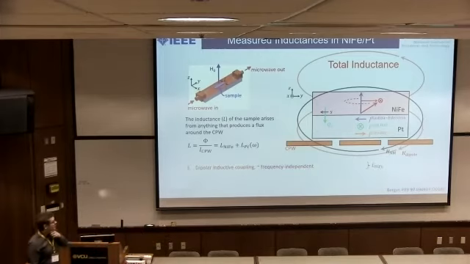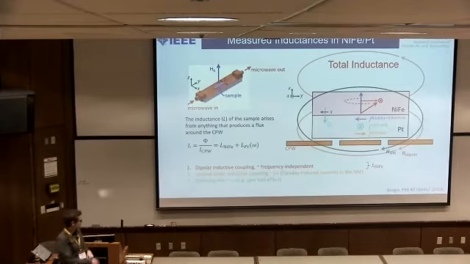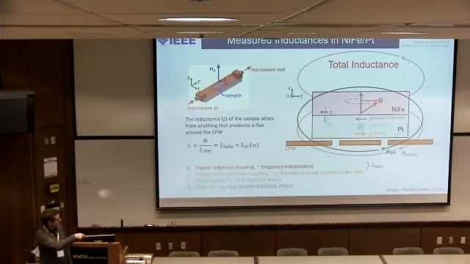But the main point is that we have four parts of our signal. We have the inductive coupling from our permalloy layer. We saw that before. We have the Faraday currents, but we can ignore those for now. But now we have two more additions. We have the signal from the spin Hall, the damping-like torques, and that from the Rashba-Edelstein effect here. The main point here is that these are now frequency-dependent terms.